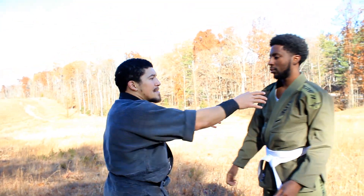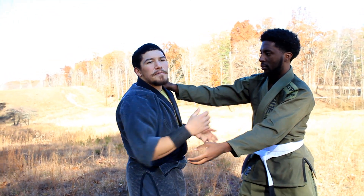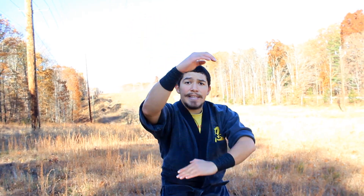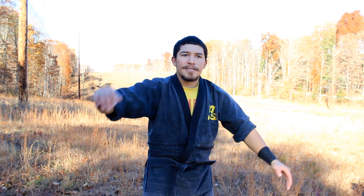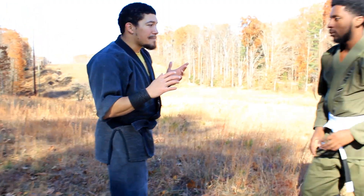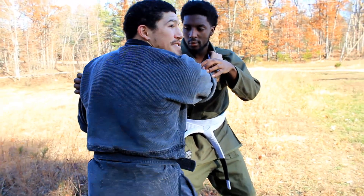Now Kumi Uchi — the seizing strike — while a great posture to do the technique from, people find it hard to say that's a posture that may come up in self-defense. Instead of waiting for a bad guy to grab me in Kumi Uchi, we need to think more open-minded. Anytime someone provides both arms and tries to move into us, we can make our opponents go into Kumi Uchi. There's a stance called Kosei no Kamai — from Kosei no Kamai we can move into that pretty easily from a lot of other stances, using it to open his hands up and get into Kumi Uchi.